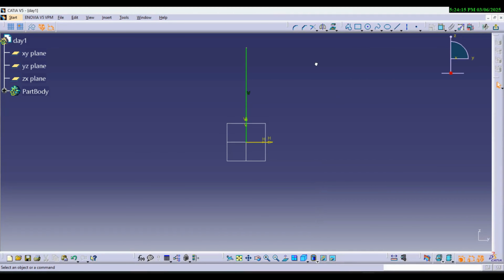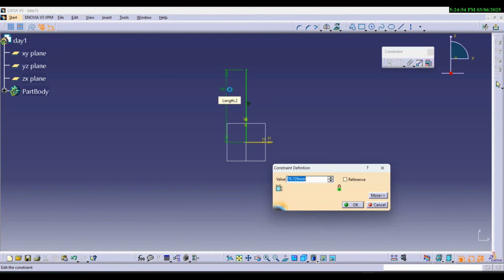I'll close it here. So if I want to constrain this line, or if I want to control the length of this line, we are going to go for the constraint toolbar here. Select the second option, that is constraint. Just double click on this option. I'm saying double click because if I single click here, then it will provide only one dimension. If I double click it here, then I can go for continuous dimensioning. That's why double click. Select the line, double click here again to change the value. This constraint definition box will appear and you can change the value here. So I'm going to say 80, say OK.